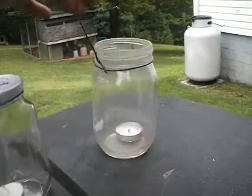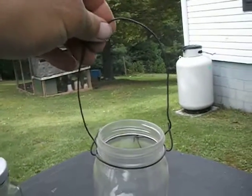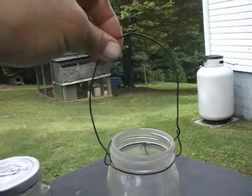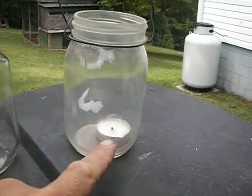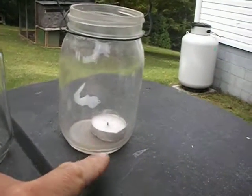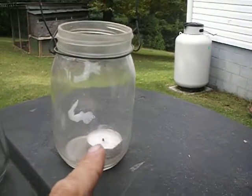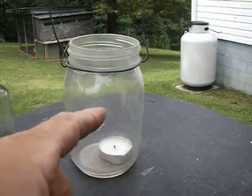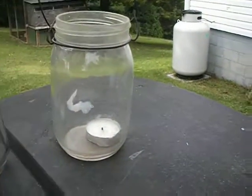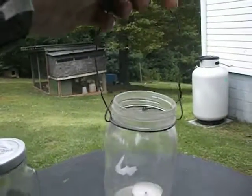I've done this in the past. This one right here is just wire tied around the rim of a mason jar. They've got little tea candles down in the bottoms of them. You have to have a barbecue striker like these. When these are lit, they really warm up this glass and you can't move it, so you do need to make a handle.